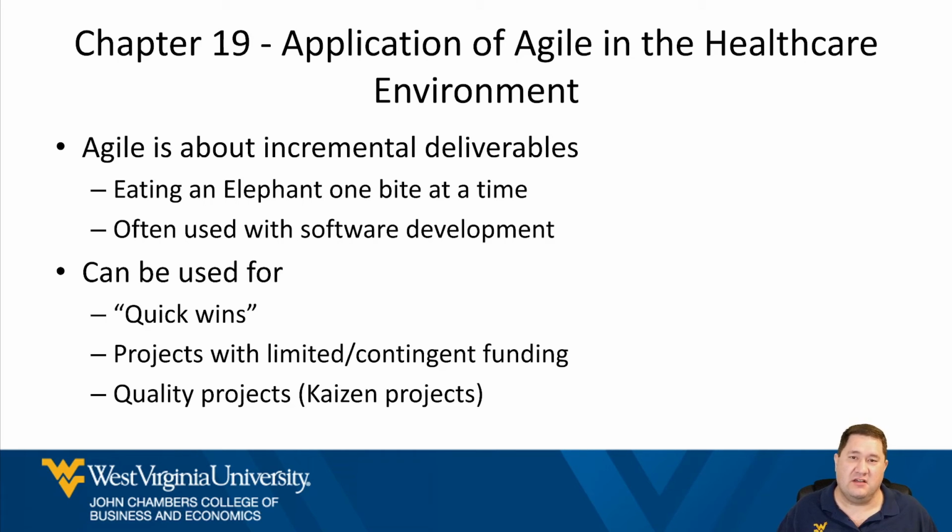And quality projects are good for Agile also because we will evaluate what the quality is, the current state, evaluate what might need to change, make that change, and then evaluate the outcome of the change, and then start that whole process all over again. So we can do these things through Kaizen bursts or projects, little quick 2-week things, and we can make a huge difference. It's just identifying where we need to go.